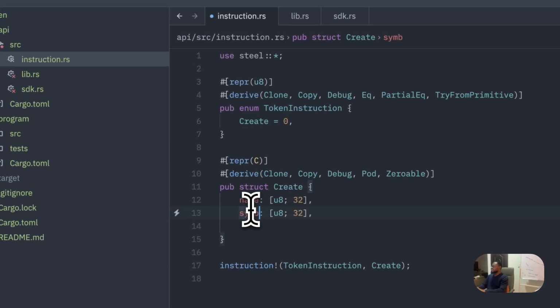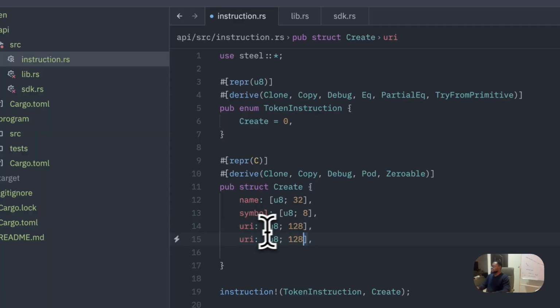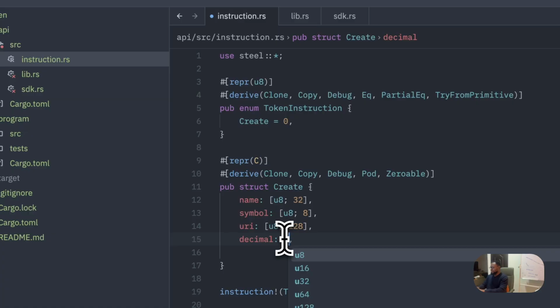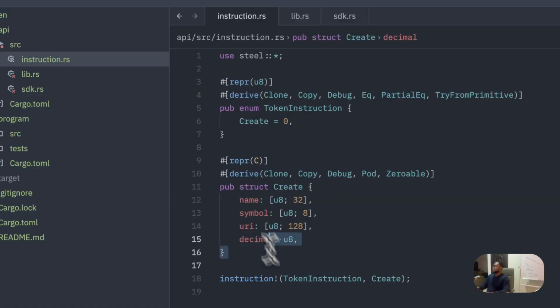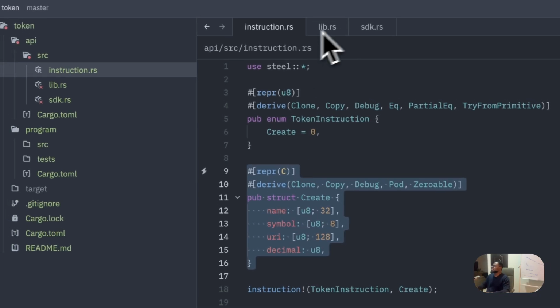Symbol, you can make about 8. What else? Name, symbol, or URI, you can make that around 128, then decimal, U8. So this is just the data we're going to be sending for this instruction, basically the instruction data.